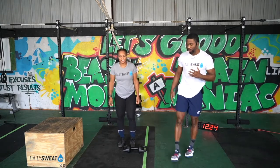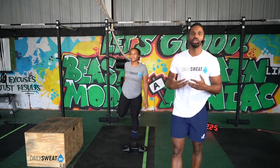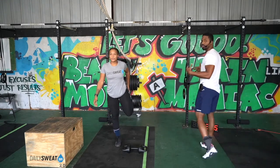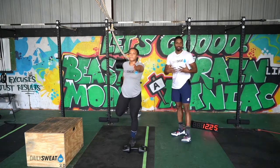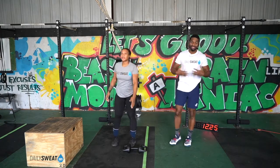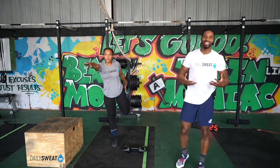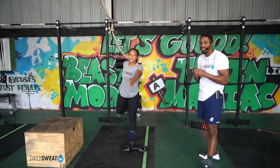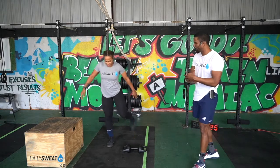Nice, if we can go with some quad pulls. So for 30 seconds, I want you to do some big quad pulls, pulling those quadriceps out, lengthening those muscle groups out. Today's workout is a full body workout, all right? You're gonna need those quads, right? At the same time, we need to make sure they're firing off correctly and they're not cold and stiff. So it's really important that we get some good quad pulls.